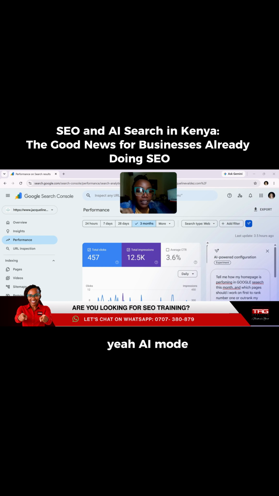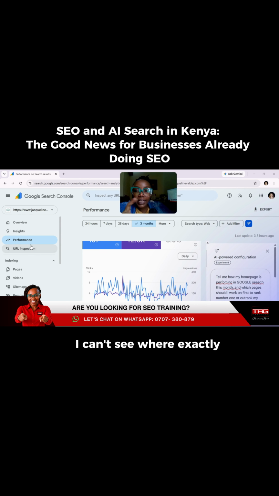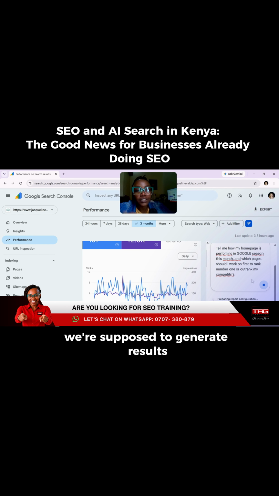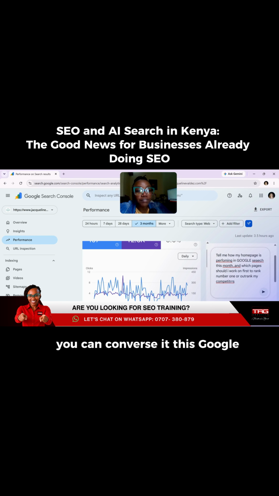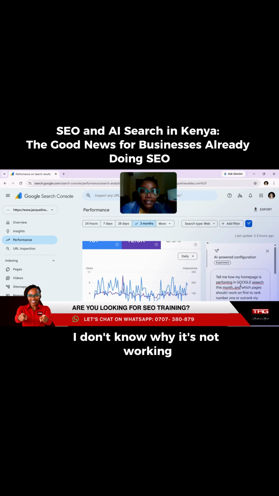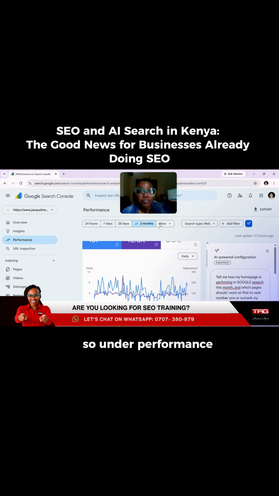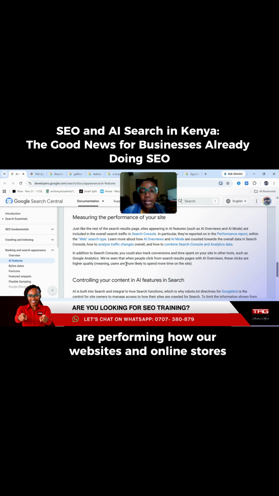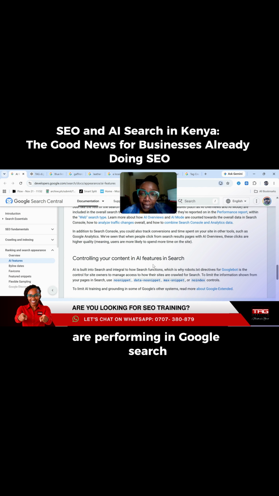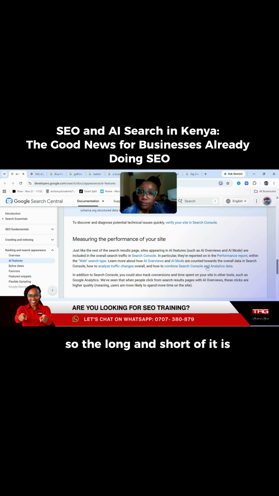AI mode. I can't see where exactly we're supposed to generate results, but it has AI mode, and then you can converse with Google. I don't know why it's not working. So under performance, soon we'll be able to see how our websites and online stores are performing in Google search.